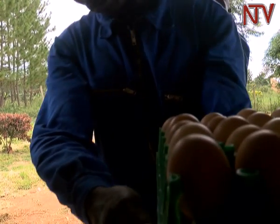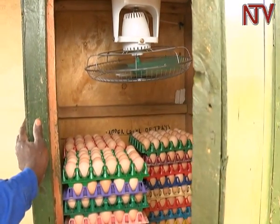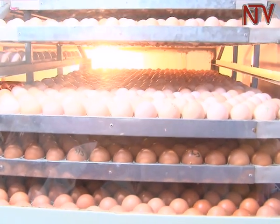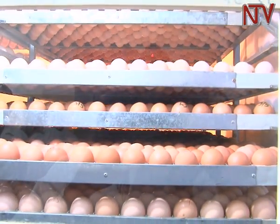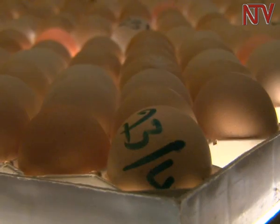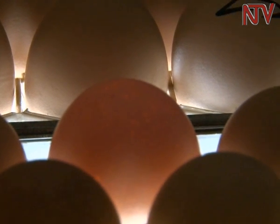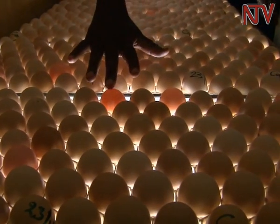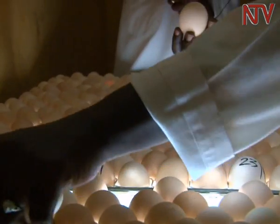After fumigation, the eggs are kept in coolers for about 12 hours before they are transferred to setter machines. A setter can hold up to 34,000 eggs that are rotated at an interval to enable the embryo grow normally. After about 18 days, the next process is candling. Here, the eggs are put under special lights in a dark room so as to identify the fertile ones, which are taken to the incubator. This egg is not fertilized, that one is not fertilized, that's not fertilized. Those that reflect light are isolated.